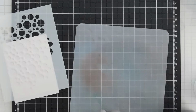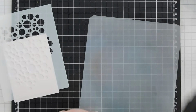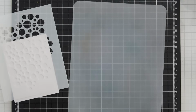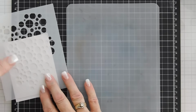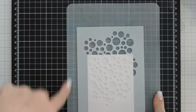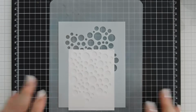Let me show you. You see how it cleans up pretty good with alcohol? So these are nice little desk protectors from your Dollar Store. If they were $1, then they bumped it up to that $1.25. But I still think it's worth it because you get two, which would be 4 of these. Okay, so that's a little Dollar Tree bonus tool idea.